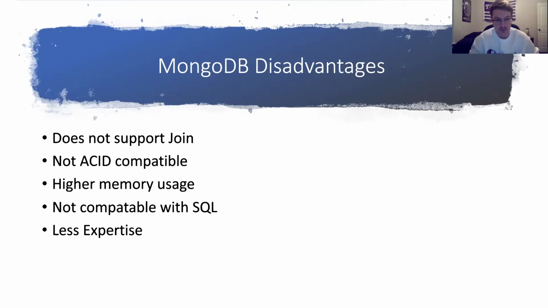Next, we're going to talk about ACID compatibility a little bit. NoSQL databases do not support ACID. When we're talking about database transactions, ACID refers to the 4 key properties of a data transaction. A stands for atomicity. This means all changes to data are performed like a single function. In other words, it's all or nothing with the changes. Either all of the changes to the data are performed or none of the changes are performed.